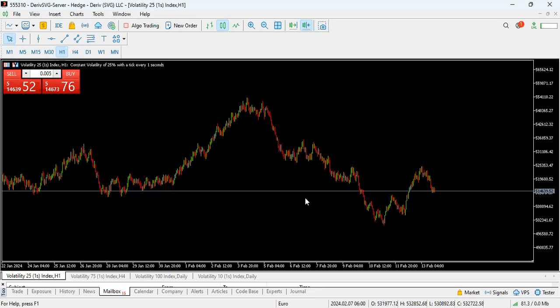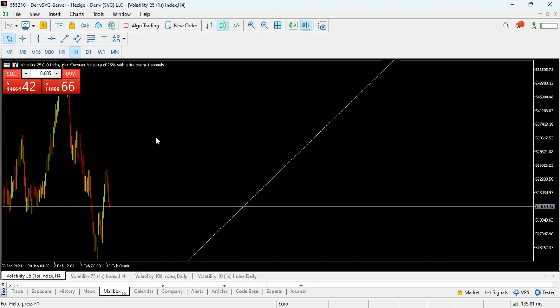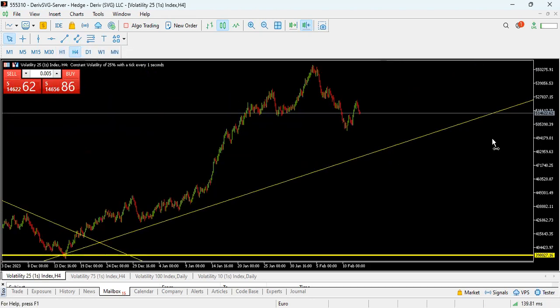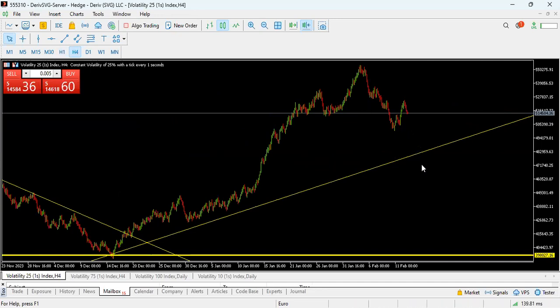Okay, so that's how you identify the trend line. I'm going to come to the 4 hours time frame as well. Now you are going to be expecting price to get to this particular trend line to execute your trade. But that doesn't mean you have to wait for the 4 hours time frame to jump in and enter a trade. Once you have identified a trade with a trend line, you allow the price to come closer.